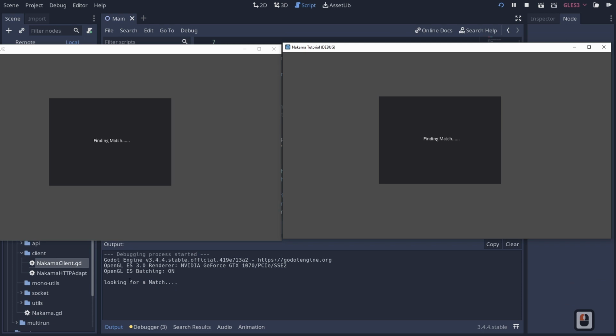The thing about Nakama is it does have an upper threshold if you don't reach the number of people. So for instance, by default, Nakama with these settings, with this online match, is set for finding a minimum of 2 players and a maximum of 4. So until it finds 4, it's going to wait the full duration of 15 seconds. So we're going to wait for about 15 seconds and let this run, and then see if we get our print.